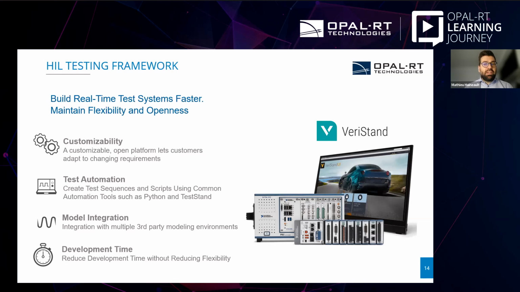VeriStand software is a really flexible tool to enable real-time applications. It gives you customization of the platform, so you can adapt it to yourself and create an HMI. As we will see in the demo, the HMI there is the VeriStand HMI, so you can have a graphical control interface. You can change that on the fly during the real-time simulation.